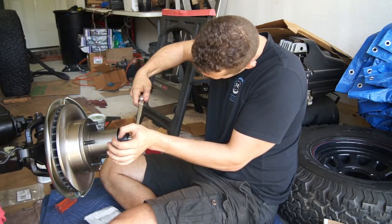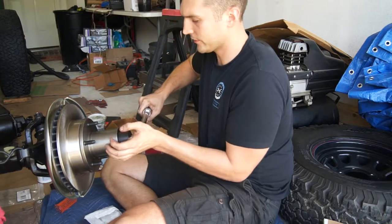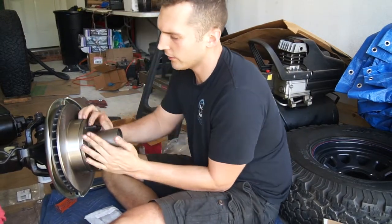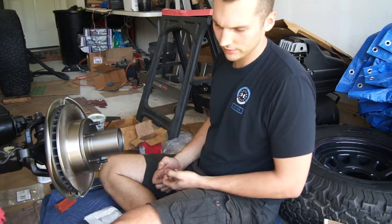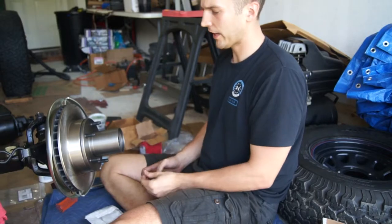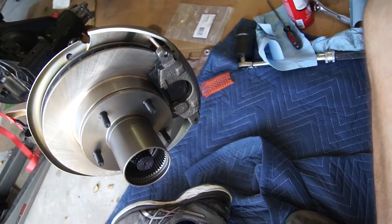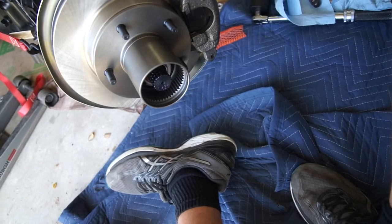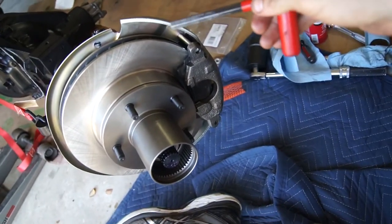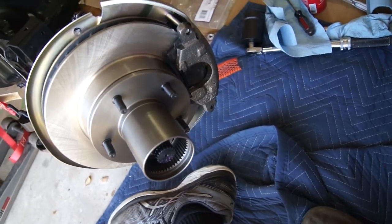At 50 foot-pounds — look at this bad boy, beautiful. Now I've got to use brake clean to clean up this disc, then get the caliper out and install it onto the plate. The brake caliper is now on. The only things left are to put the rim on and put the locking hub in. I'm going to get the wheel on so I can start getting this whole thing squared away with the suspension. Front disc brakes are pretty self-explanatory, but if you have any questions, email me at projectbreakcourse@gmail.com.